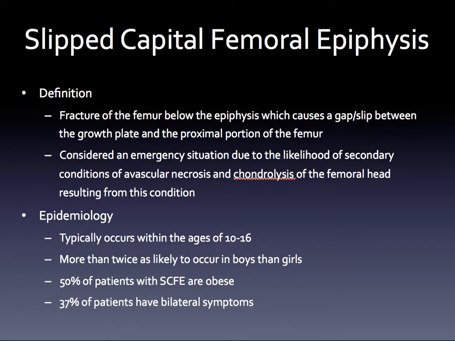SCFE, by definition, is a fracture of the femur below the epiphysis, which causes a gap or a slip between the growth plate and the proximal portion of the femur. It's considered an emergency situation due to the likelihood of secondary conditions, avascular necrosis and chondrolysis of the femoral head, resulting from this condition. The epidemiology of this condition typically occurs between the ages of 10 and 16. It's more than twice as likely to occur in boys. Other factors are 50% of the patients are obese, which wasn't indicated here, and 37% have bilateral symptoms, which also wasn't indicated here either.